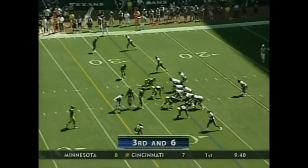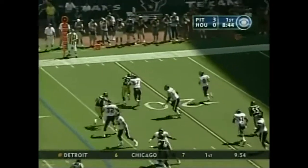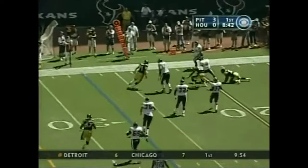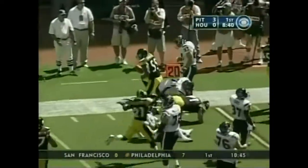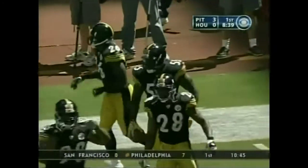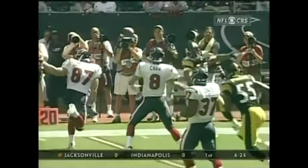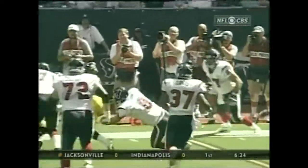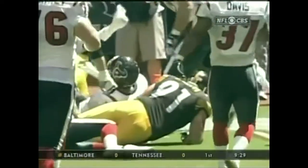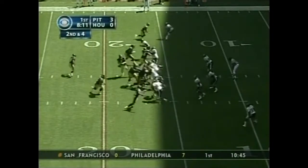Now it's 3rd and 6. David Carr on the rollout. Carr reaches the ball. And the Steelers think they have it. And so, most importantly, does Vinovich. Worst case scenario, unless they ran this in for a touchdown, Carr tries to swim underneath Hagins. Hagins gets his hands up, knocks the ball out, and it bounces right into the hands of Joey Porter. And Willie Parker, Steve, is averaging 7.5 yards a rush today.